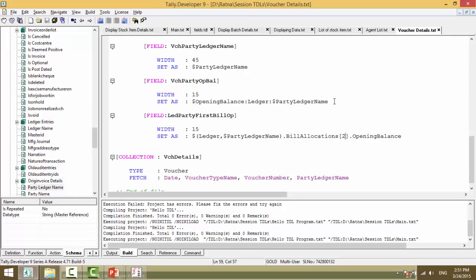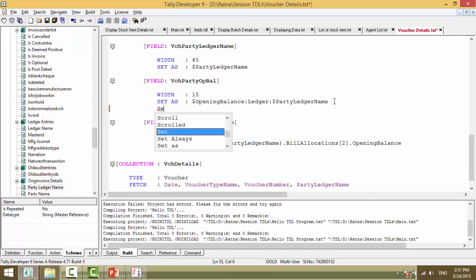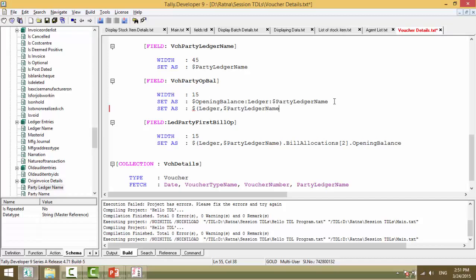Well, instead of this, we could have also written it as set as $OpeningLedger, comma, $PartyLedgerName dot OpeningBalance. Both of these are correct. This is by reference and this is by method formula syntax. Well, to get a value from the sub object, method formula syntax is the only way you can get the values.